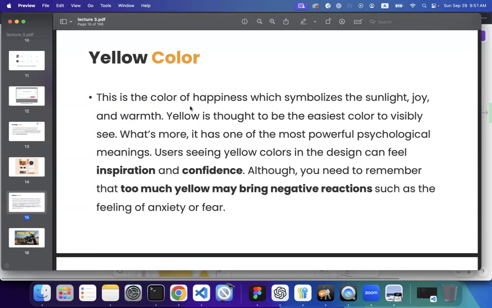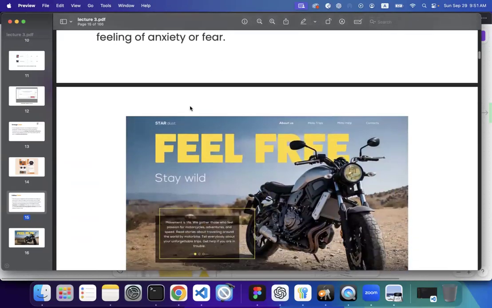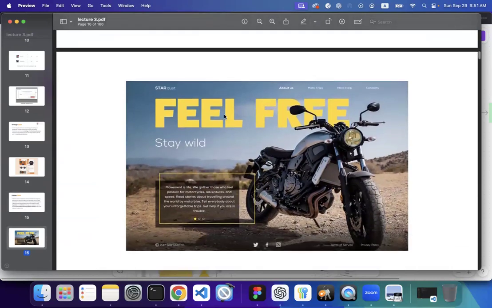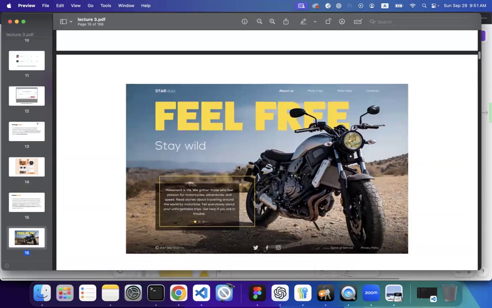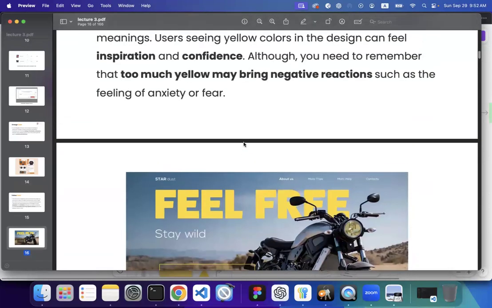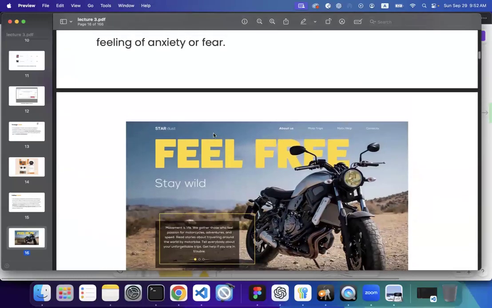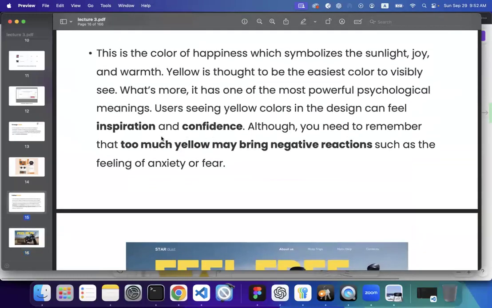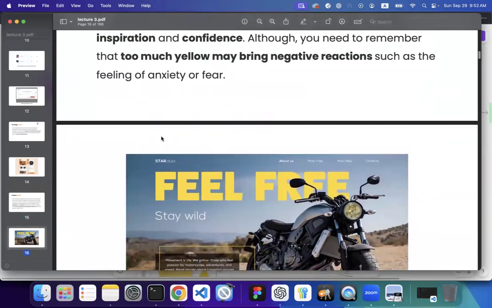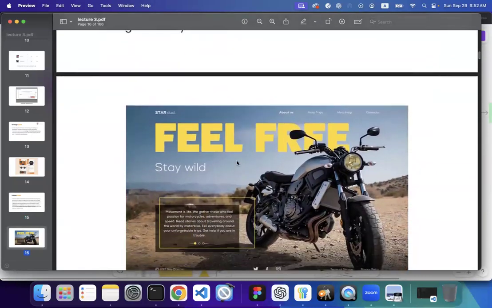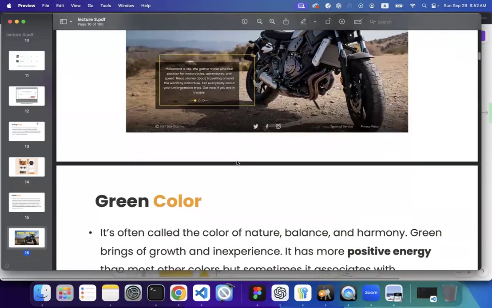So you have to make sure you use yellow color accents here and there where you want your users to give their attention. So in here, the main text, the hero text, is in yellow color, and they have added this border as well in yellow color. So that is how they represent this particular design, and the message they want to give is inspiration, by having this kind of layout.